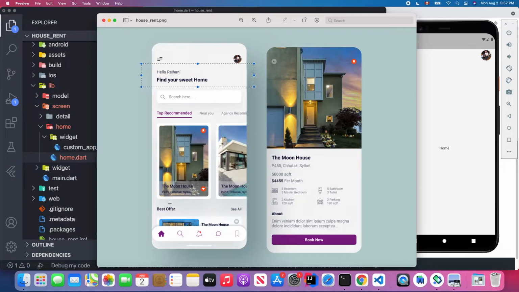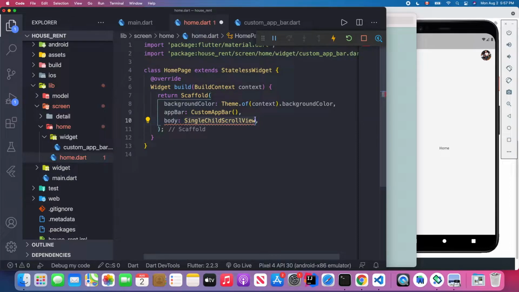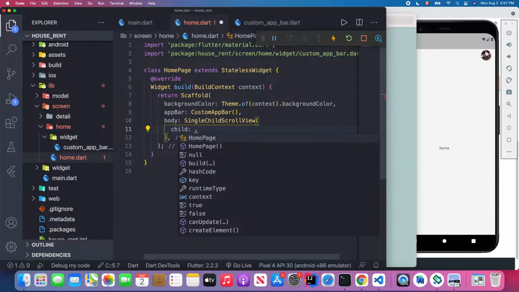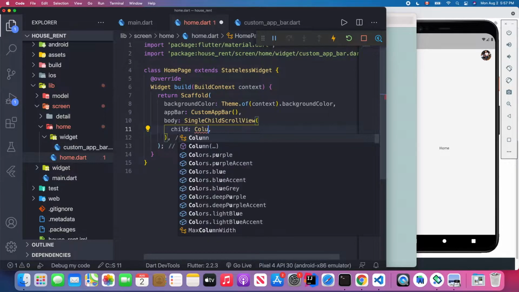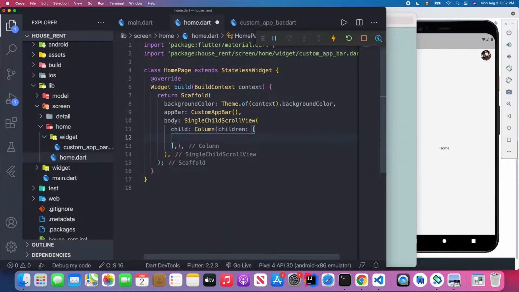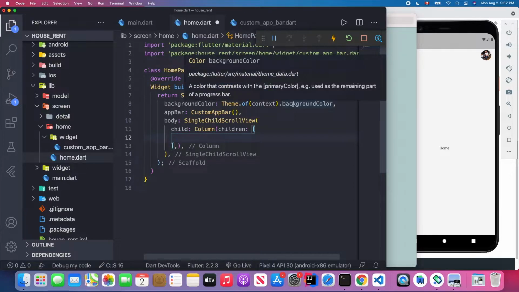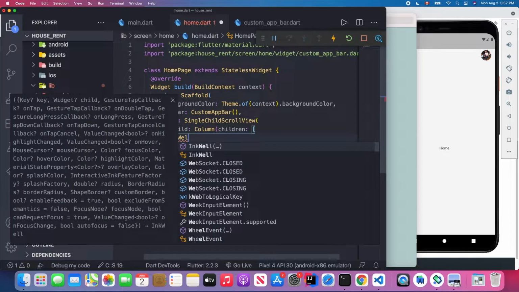Probably the best offer have more item to show, so we'll use this single child scroll view. And inside this one, we need to have this column widget. Right, so in column widget, first I'm going to write this welcome text.